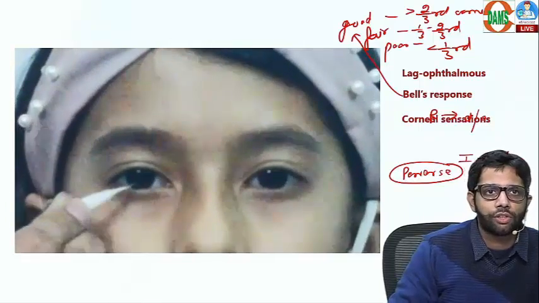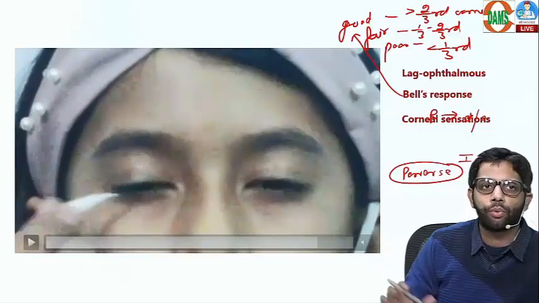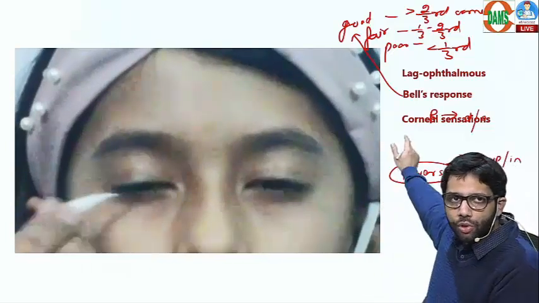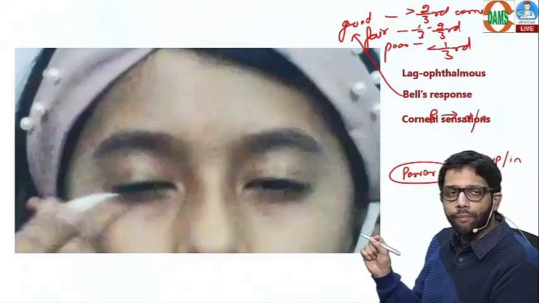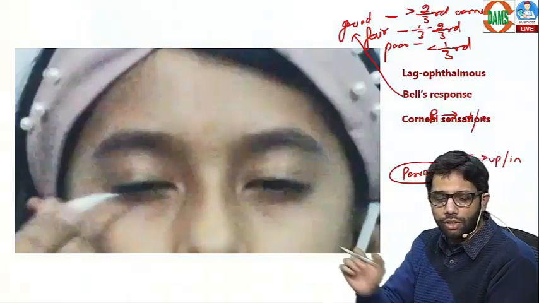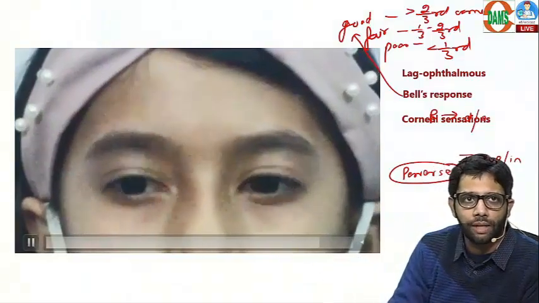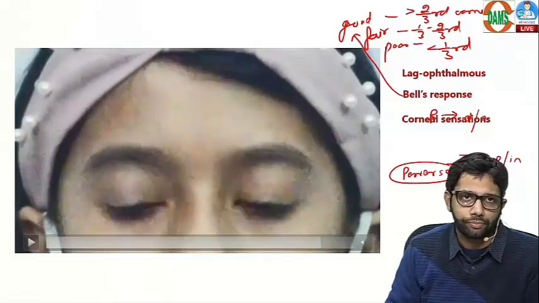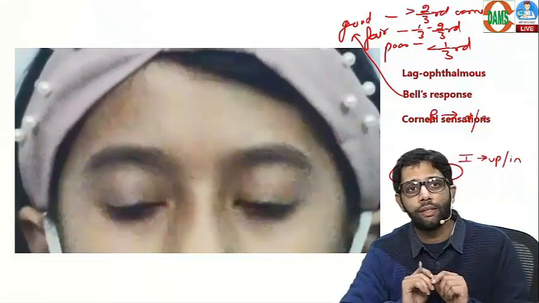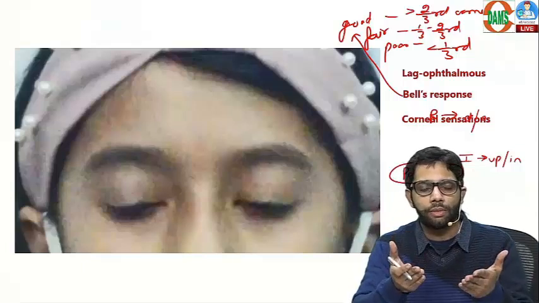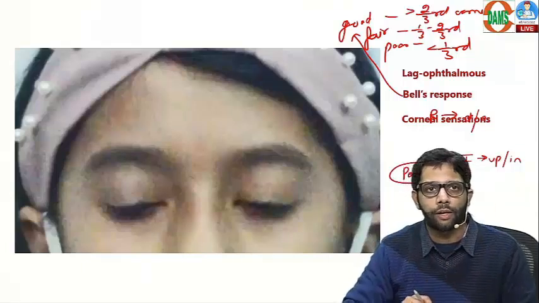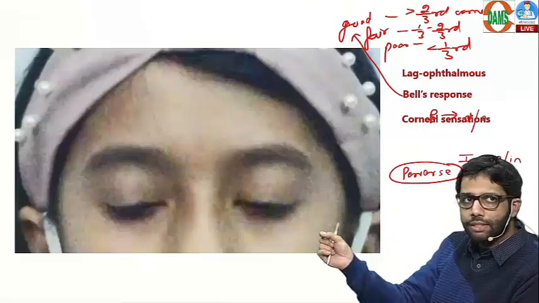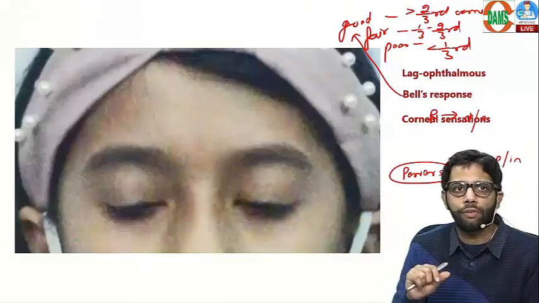So you have to check the sensation of the cornea. Ask the patient to look straight, come from the temporal side and just touch the cornea and see whether the eyelid is blinking or not. Why can't you come from the center? Because the patient can be scared and will blink the eye. So come from the temporal and touch the cornea and see the blinking reflex.